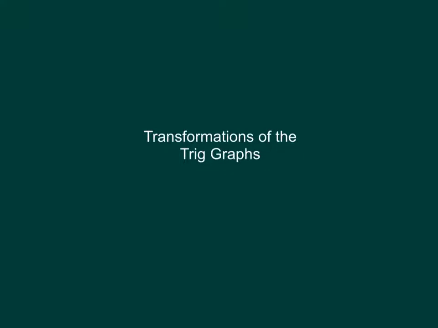So we've looked at transformations of other graphs in the past. So we just have to remember those transformation rules. We're going to talk about horizontal shifts, vertical stretches and/or compressions, horizontal stretches and/or compressions. The thing is that when we're talking about trig graphs, since they are periodic and they're wave-like, some of the vocab just changes a little bit.